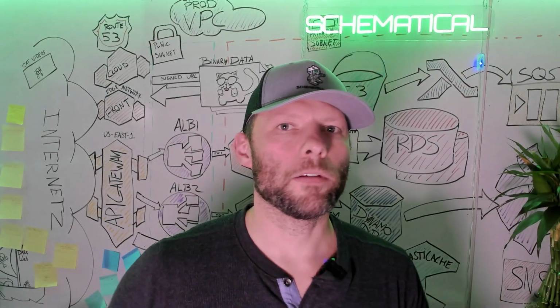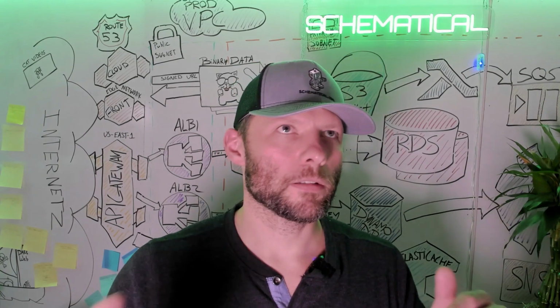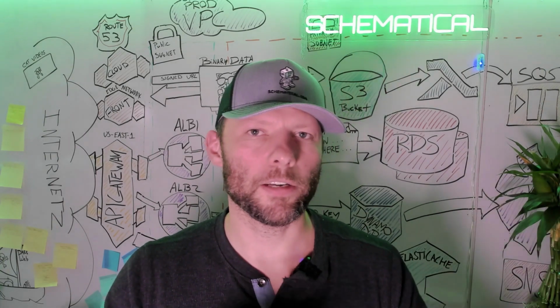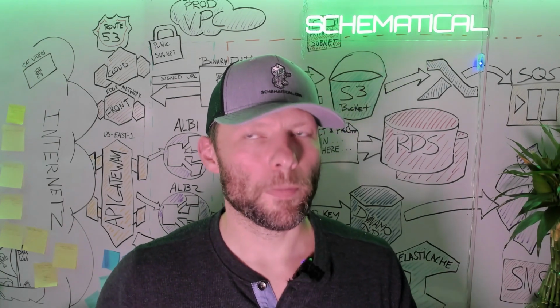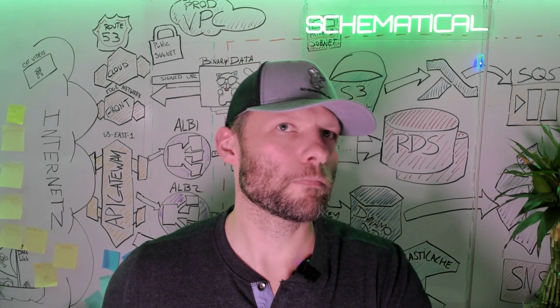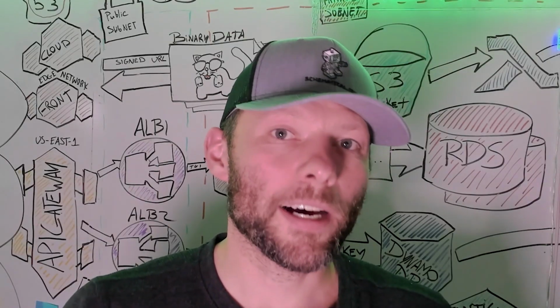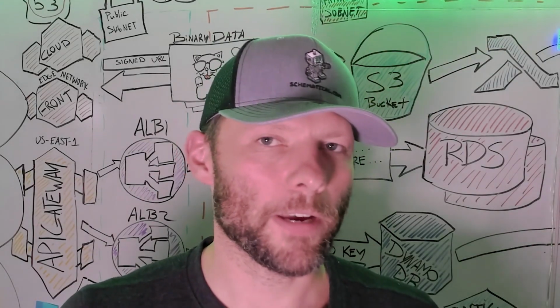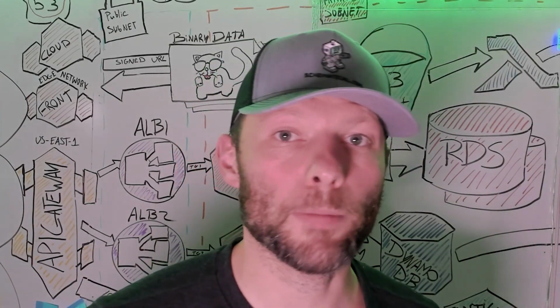So before we get into all that, we should talk about what ECS is. ECS is AWS's main solution for running Docker containers for an always-on service. So like a RESTful API that's always on, or possibly a background worker that is so heavily used that it needs to be always on as well. If you don't know what Docker is, this video is probably a tad advanced for you. So if you want me to make a video about that, leave a comment and I will do my best.